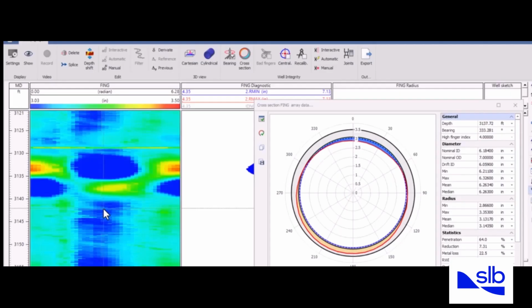And we also see a change in direction of the eccentricity up here, for example. Can you see? So this interval is basically showing a peak in the eccentricity and also a change in the eccentricity from pointing to one direction down here and 180 degrees opposite up there. Okay, so this is a clear indication of deformation.